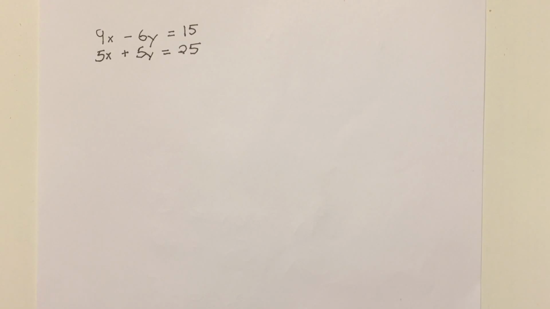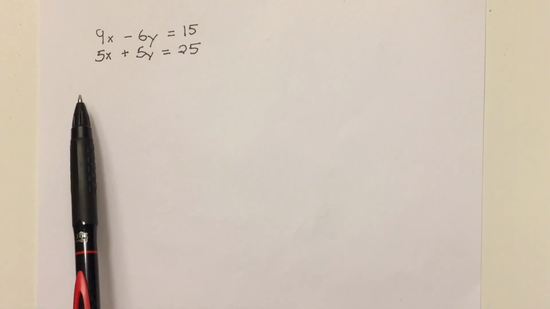One way to solve a system of equations is by eliminating a variable. In plain English, what this means is that if we start, for example, with these two equations with two unknowns, it's usually going to be easier for us to solve just one equation with one unknown or one variable. To do this, we're going to need to pay close attention to our coefficients. Coefficients are the numbers that are in front of our variables.